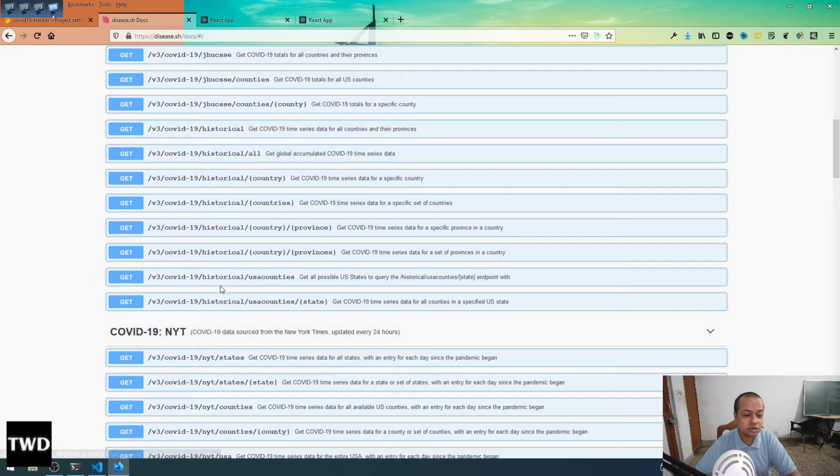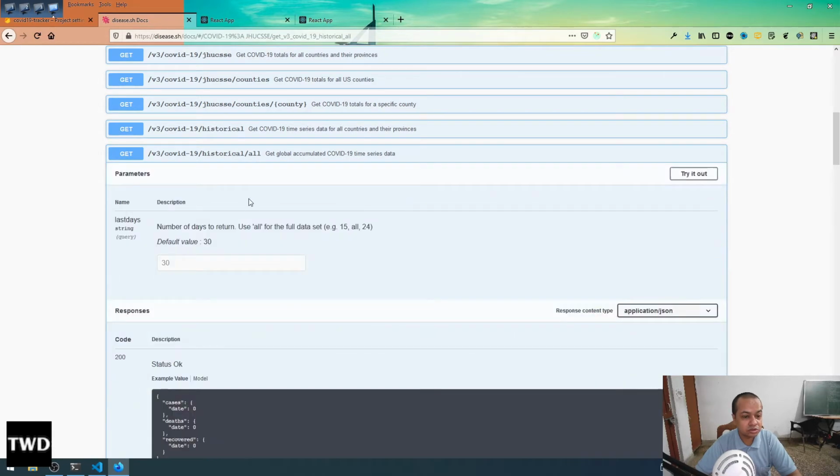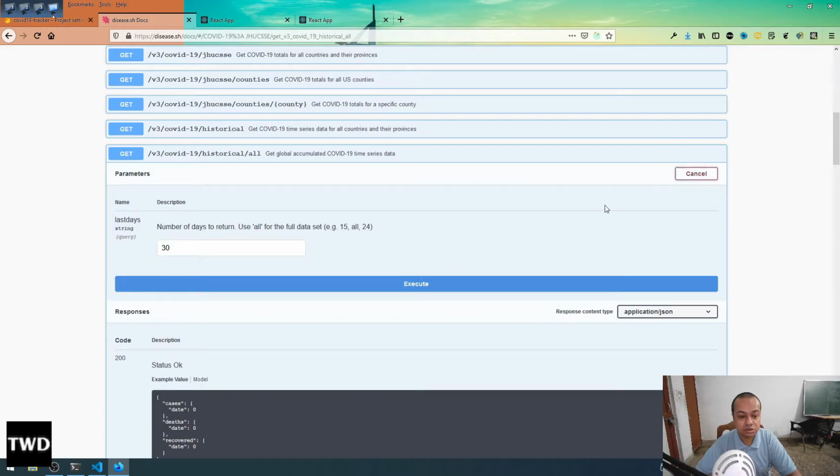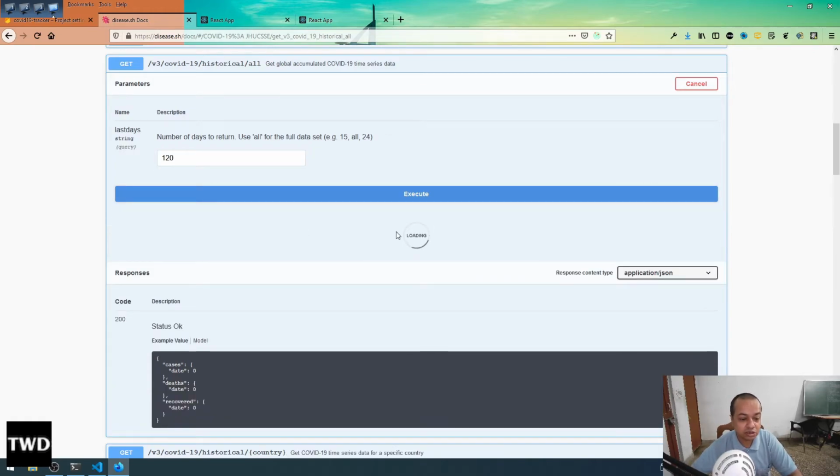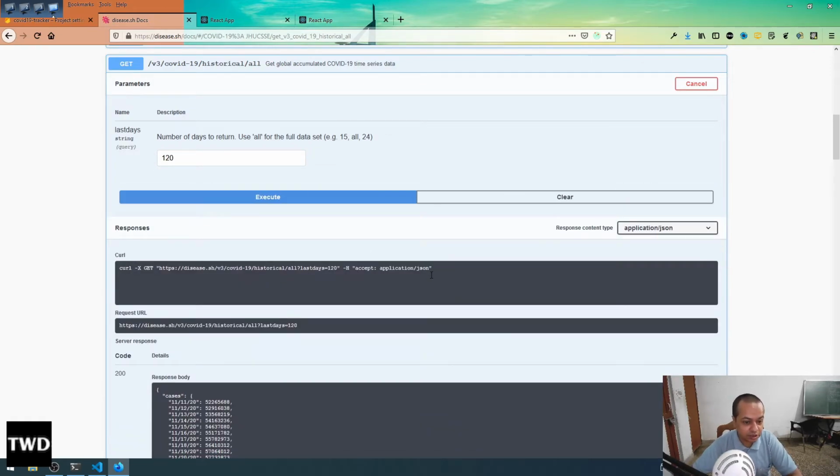Yeah, this is the historical data I was talking about. You have to give a number of days here in historical data. So you can give 30, or this 120 also, and execute it, and you will get the historical data. So the endpoint is something like this.